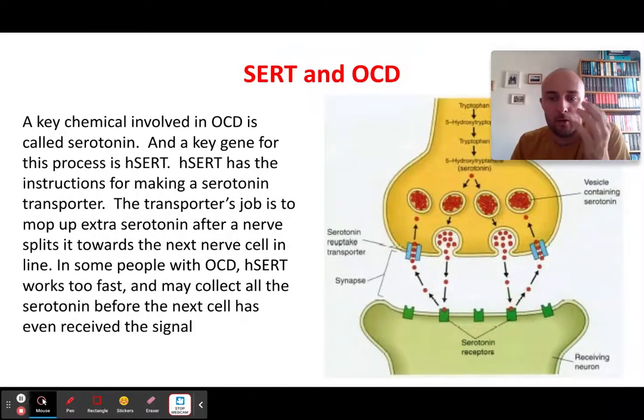A little bit more on what the SERT gene actually does, just to clarify, because maybe you're watching this video to try and understand this. If you have a faulty SERT gene, this serotonin right here comes out but gets reuptaken too quickly. It never actually reaches the receptors. It comes out, and then the SERT gene will pull up this serotonin, so the serotonin never ends up where it needs to. You might ask, why does that cause OCD? The truth is we don't know.